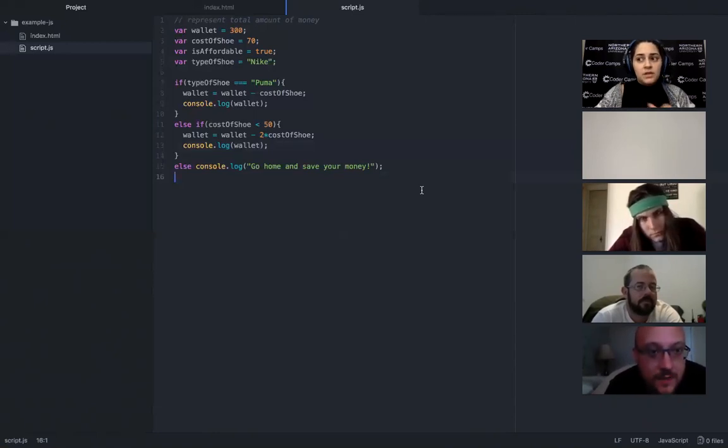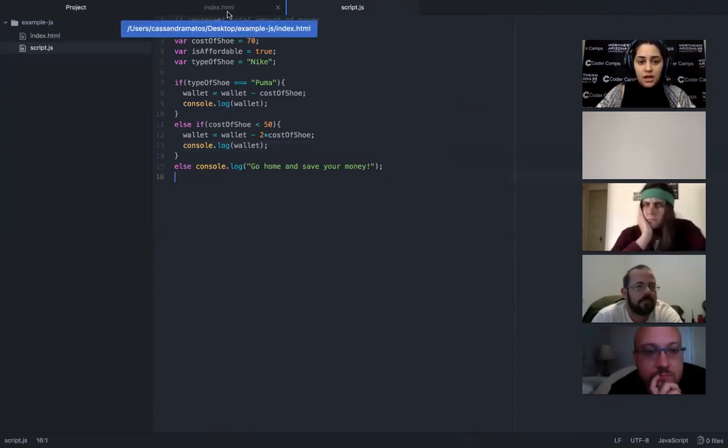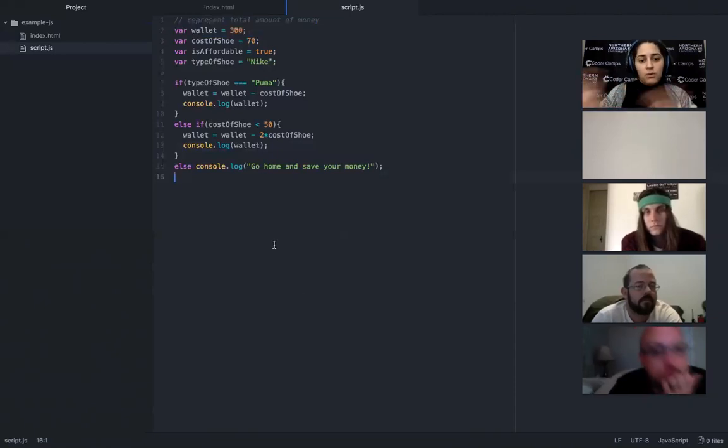Right. And that's where the DOM comes into effect. So I don't know if you've hit that lesson yet, but once you hit the DOM, that's when you start interacting with the users. So we're going to cover that towards the end of the lecture, because then you're going to have to write some code and incorporate IDs with HTML in order to get that information. So let's say you have like an input that says fill out a form for what kind of shoe you want, and they put Nike, and once they hit that submit button that you create, it's going to trigger your JavaScript to do whatever you need it to do with that information. But we'll cover that a little bit later.